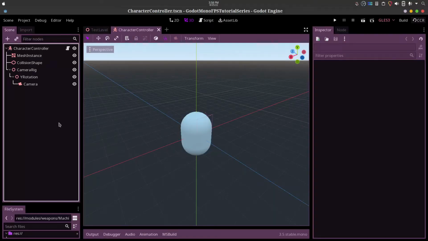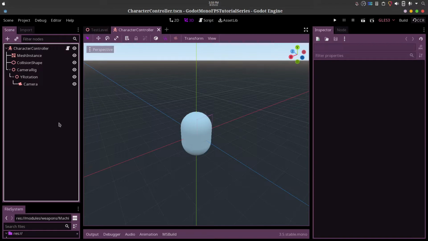Now we are going to play with the player scene again. This time we need to tweak some things. We want the gun to follow the camera, and the easiest way would be to make it a child of the camera. But I'd like to introduce you to the wonderful remote transform node. You can place a single remote transform node anywhere you will like, and it will apply its derived transform to the node you tell it to.